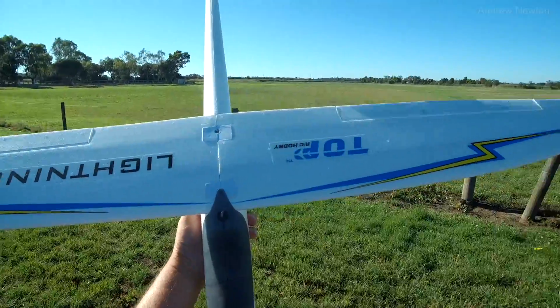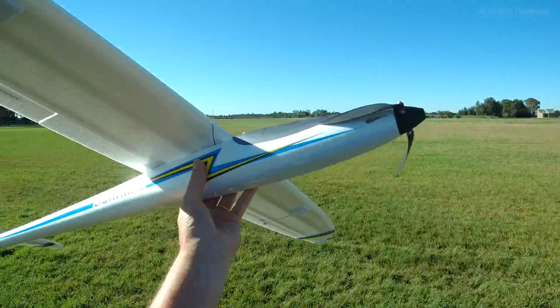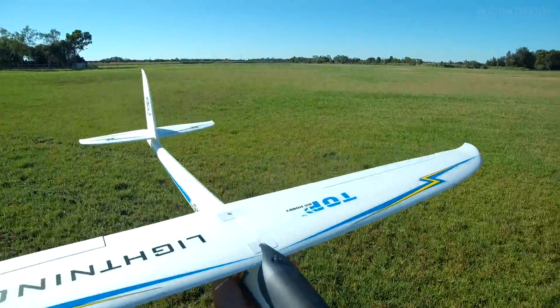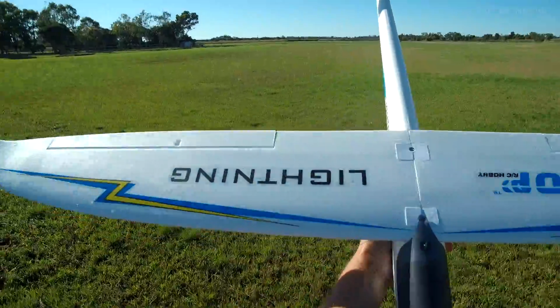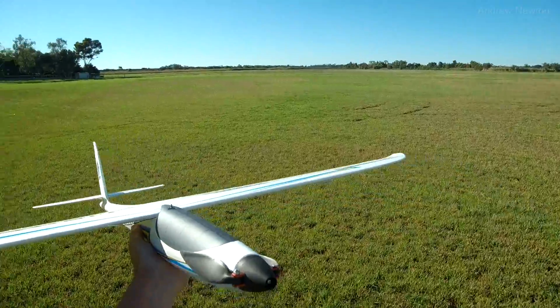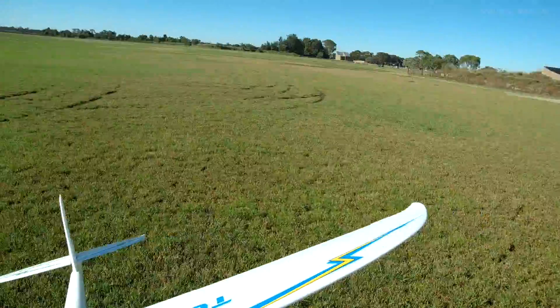Maiden time for the Top RC Hobby Lightning warm liner glider. It feels kind of heavy for the size, and it's a really slim, stiff little wing. Anyway, let's see how we go. Where's the wind? Wind's going back that way. Alright, I'll have to walk out here a fair bit.